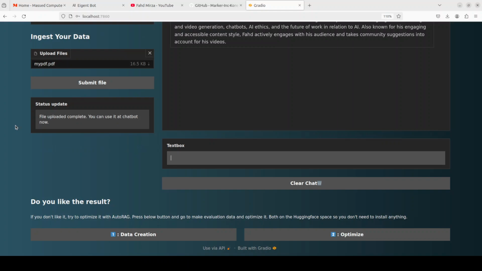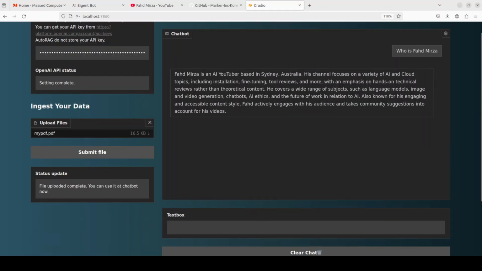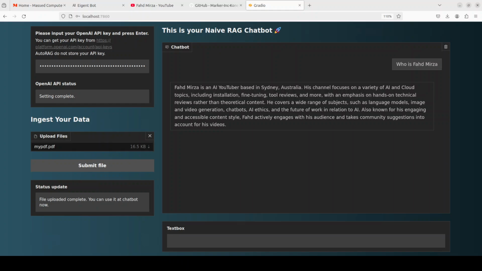Another related project is that if you don't like the results, you can even create your own data and then optimize it by simply following their other tool, which is called AutoRAG data creation, something like that. But I will be covering it in another video because that's a full video. But for now, if you are just looking to implement AutoRAG in your system in a very, very easy way, I think that is the simplest way I could find to do RAG on your own system.